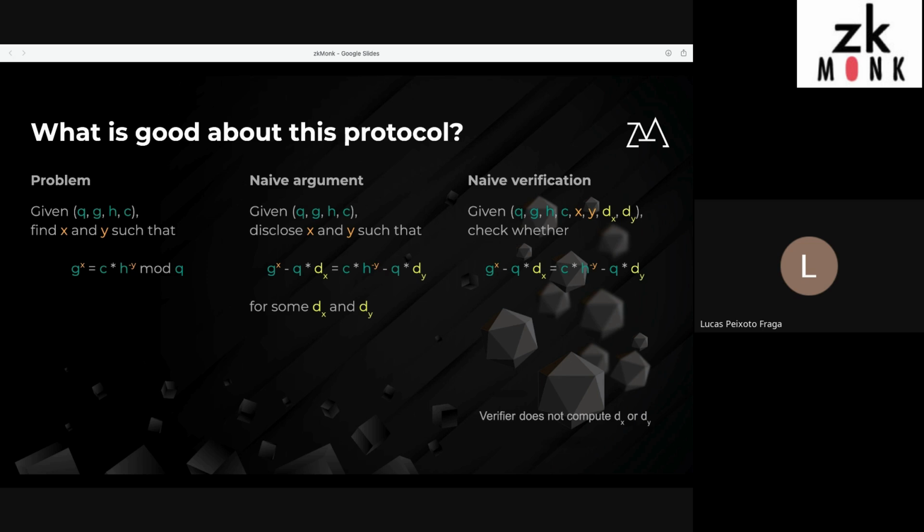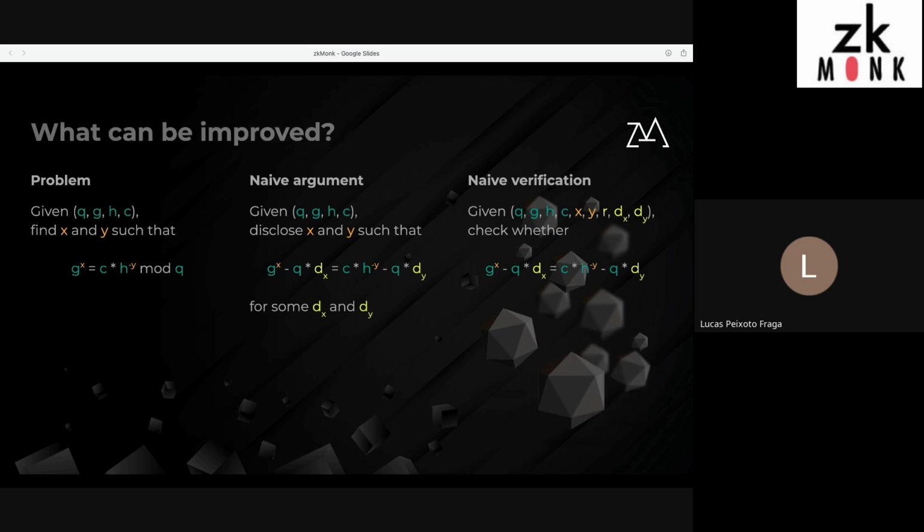This is not exactly succinctness, but this is the base of succinctness. Succinctness is about removing complexity from the verifier and putting more complexity on the prover. Succinctness is about other things as well, but this is the base for succinctness. We always want a fast verification, even if it makes the proving procedure more expensive. So this is a good thing about this scheme that I show here. But what can be improved about it?